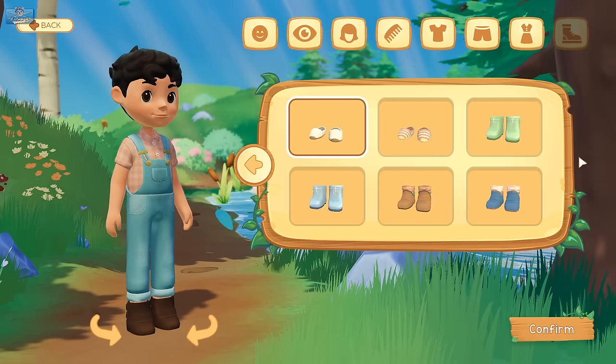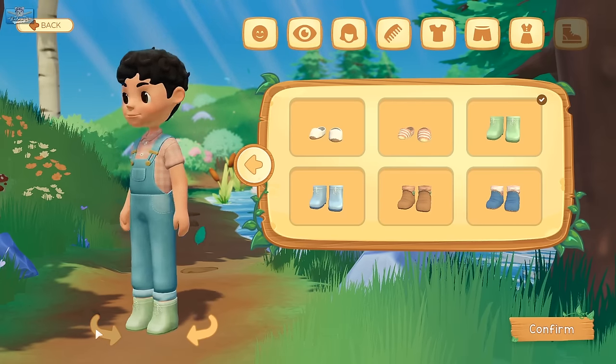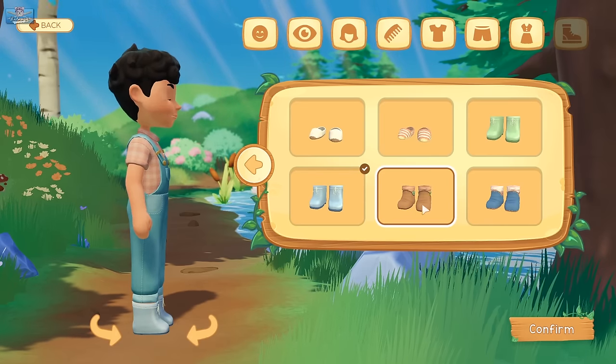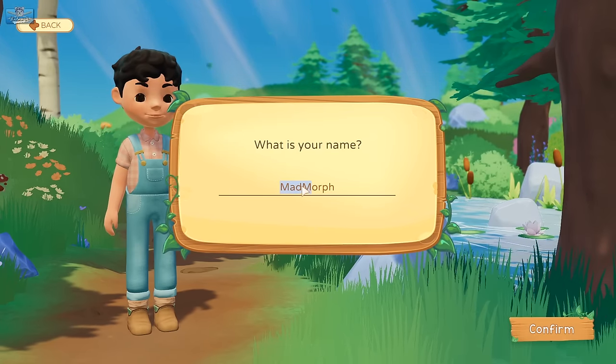Shoes on your feet. My feet are tiny. My toes are barely even further than my nose, actually. Those look cute. Let's go with those little booties. It's a morph.